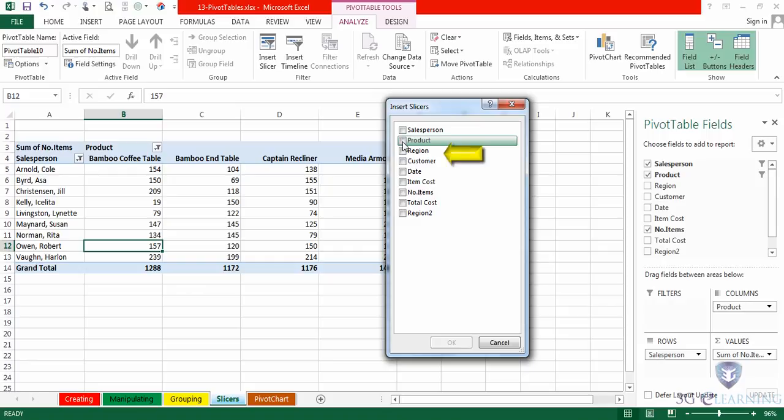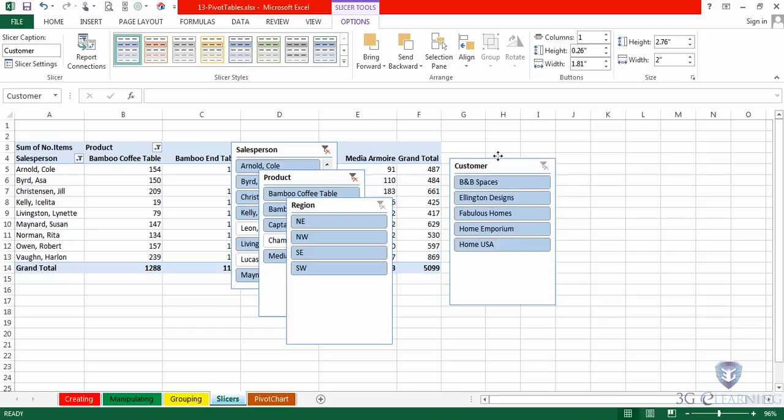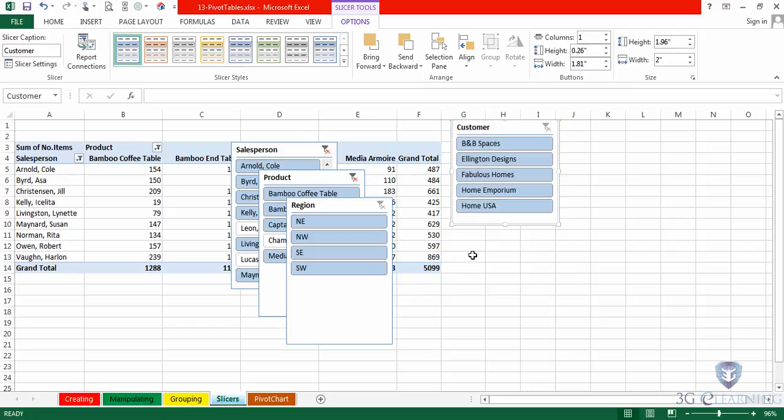Right now we're seeing the product field and the salesperson field. We're not using region and customer just now, but we might want to use them later. Slicers let us control the data from different regions, even if it's not being shown in the pivot table field list. So this will be a busy screen for a bit. There are 4 separate slicers. You can resize these to make them more readable.